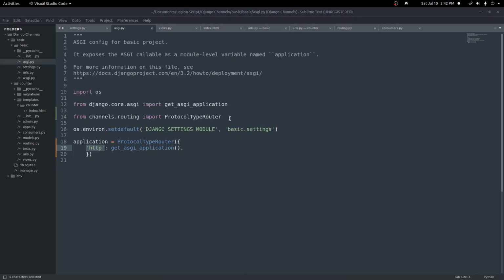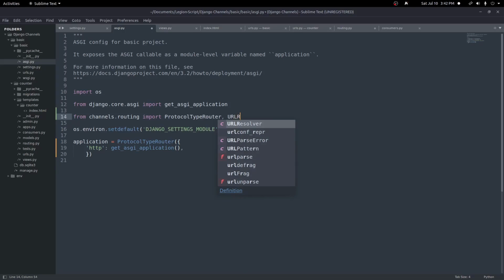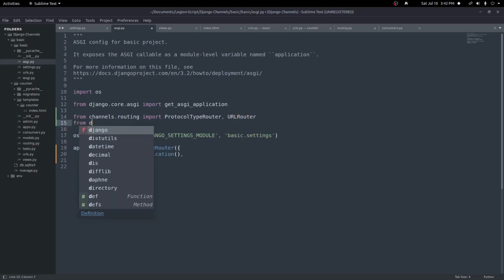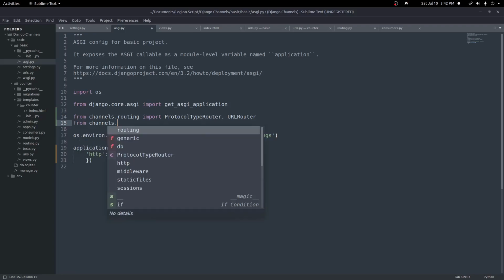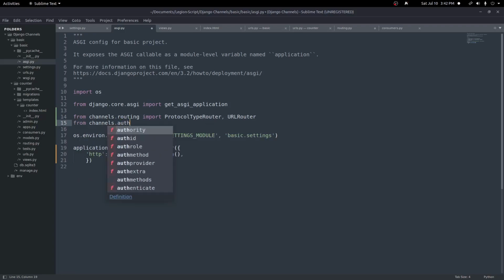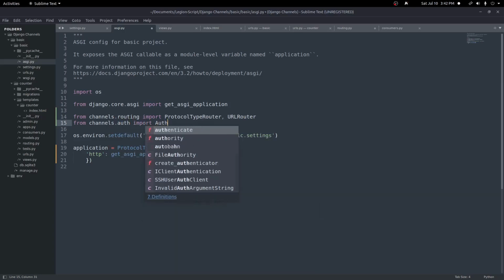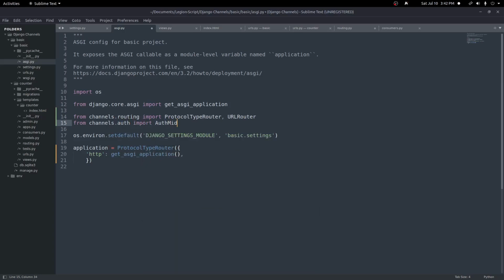So before we do anything else, let's go ahead and import a couple things. From channels.routing, we'll need to import URLRouter. And then from channels.auth, we need to import AuthMiddlewareStack.